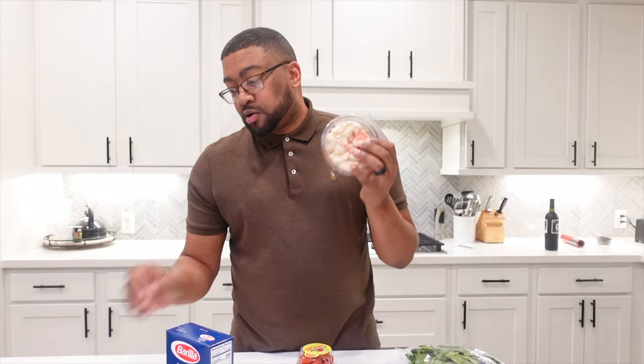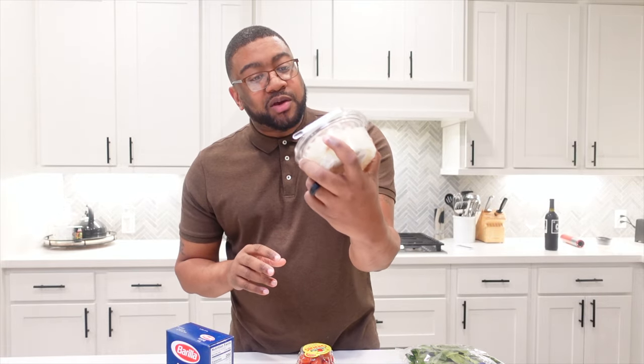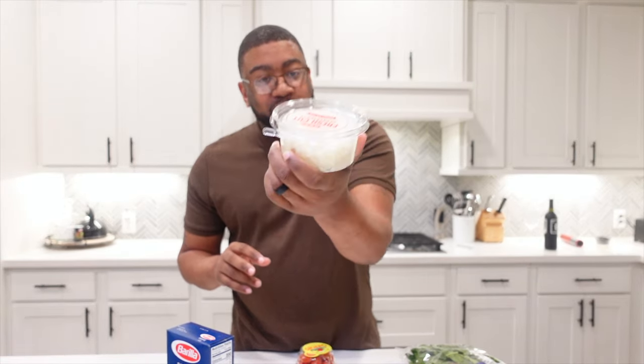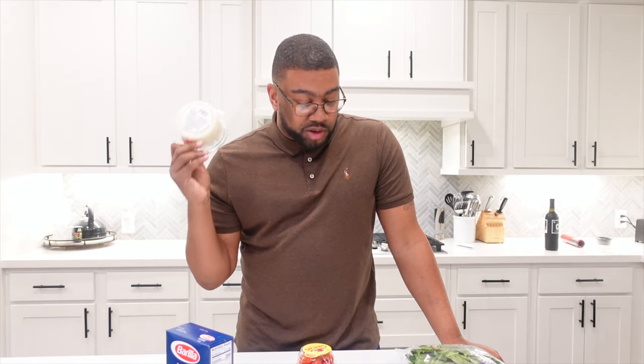Cherry tomatoes, we're gonna saute these with some garlic. Got the garlic right here. I used to be against having any kind of pre-packaged fresh cut onions and things like this, but these things come in clutch. So I'm gonna do that a little bit, and some butter. Again, I'm gonna show you how to bring that all together. You only need three pans, because you're gonna pan sear the salmon, make the cream sauce in one pan, and you have to boil the noodles. And I'm gonna pull out my new pans today.